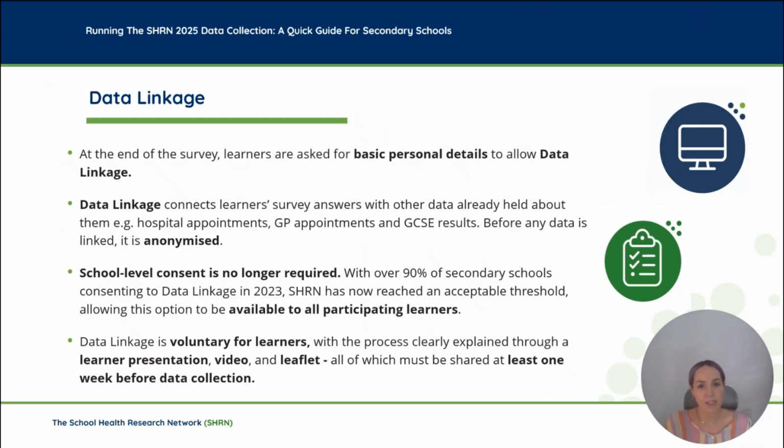Schools no longer need to provide consent for data linkage. With over 90% of schools opting in during 2023, we can now offer this to all learners. And this is entirely voluntary for learners. The process is clearly explained through a learner presentation, video, and leaflet. These materials must be shared at least 1 week before data collection begins to ensure that learners understand their choices around data linkage.